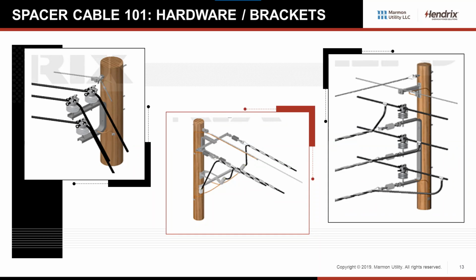The center picture is our standard dead end bracket. It's still a relatively tight configuration if that's desired. But you can also take the phases, and instead of using that dead end bracket, still use a cross arm and just spread the phases out as you would a standard bare wire dead end. But you'll notice that the grips that we use are designed to go right over top of the covering. Our goal from a design perspective is to keep as much of the covering intact as possible.